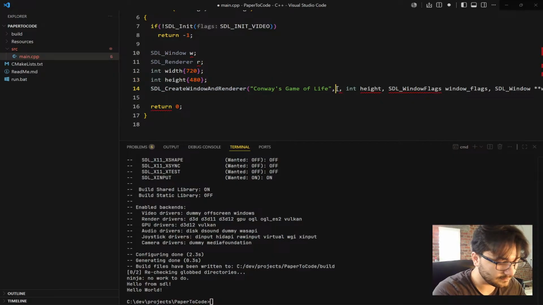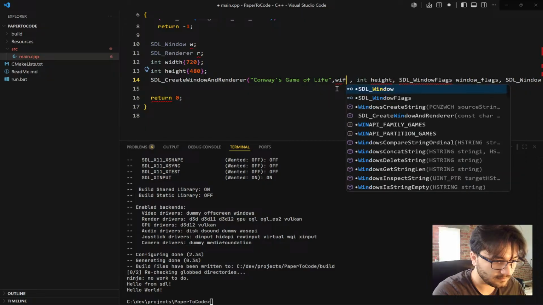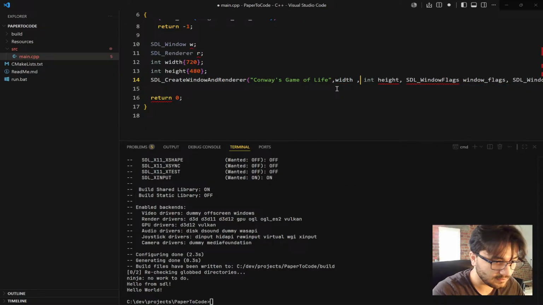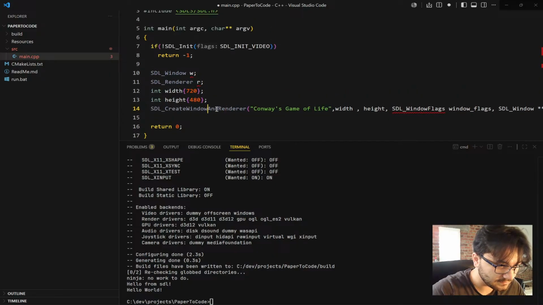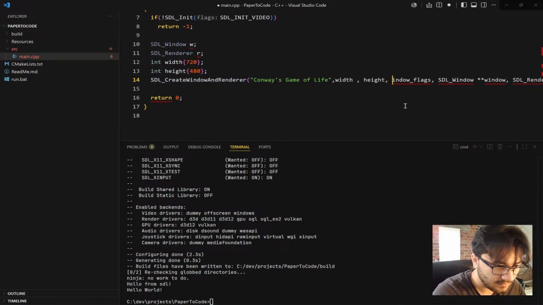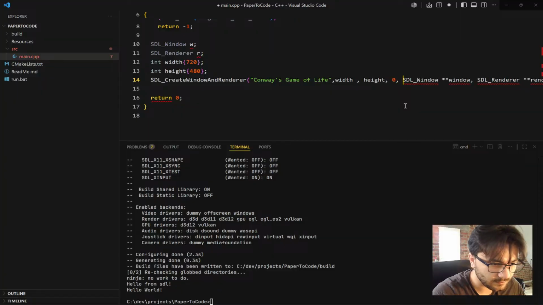So and then width and height. Window flags, would that be null? We check. I think 0 is okay.